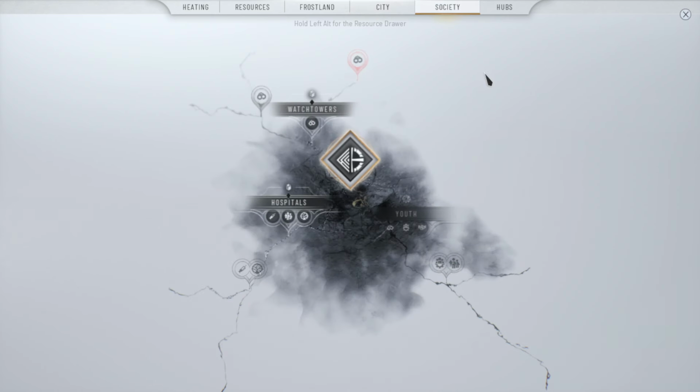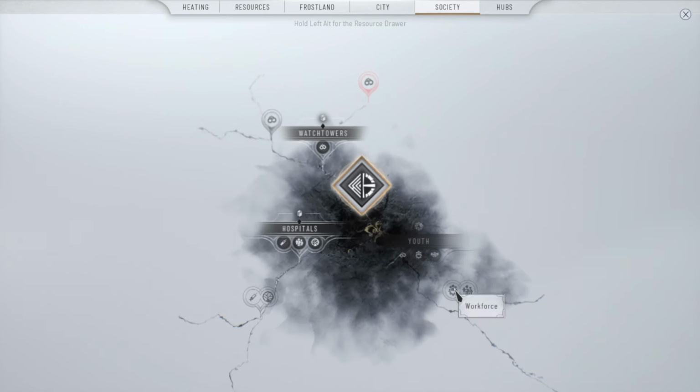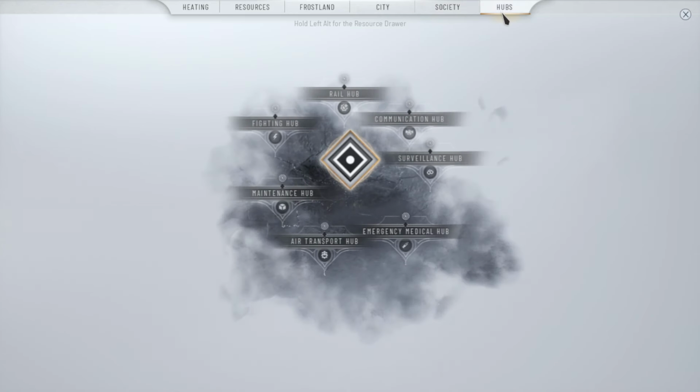All right, so let's go to the society. I wouldn't do anything in society in the beginning, I think. You know, maybe even just going for population, I guess, going this way would be important. Like, I would get hospitals when I feel like I need it, when disease starts popping up, but it doesn't usually happen right away. Same with crime. I wouldn't really do society.